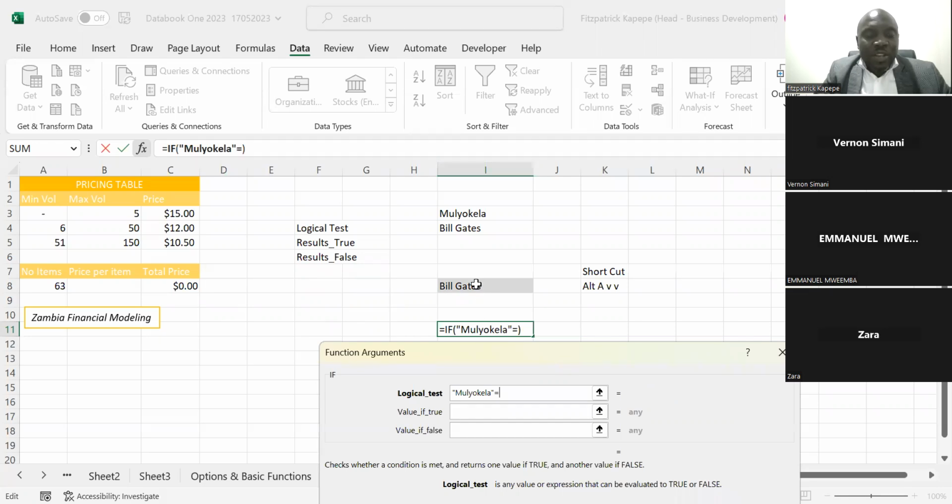Pick where you have that drop down, in I8, I assume, pick that. So we are saying that if cell I8 is Muriokela, if it is true, what does it mean? If it is true, we have to come up with a condition.